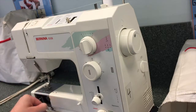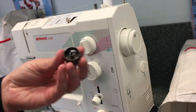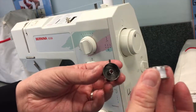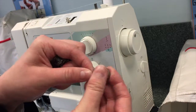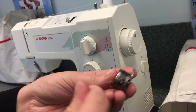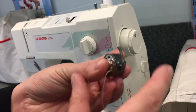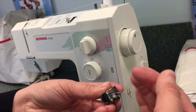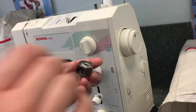I'm going to open my bobbin compartment, take out my bobbin case. I'm going to put the bobbin, I've got white thread as well on this one, put it inside the bobbin case. Oh, there's the end. I actually need to have the end of the thread out first. Okay, inside that. And then there's a little notch just here, and I'm going to put the thread through there and under this little metal plate and up through there. And when I pull, it should turn the bobbin around.